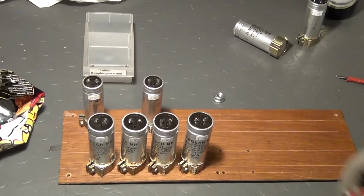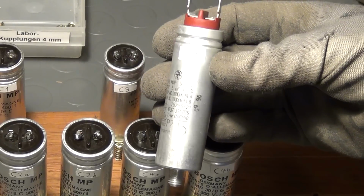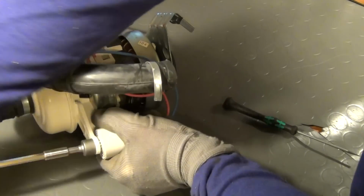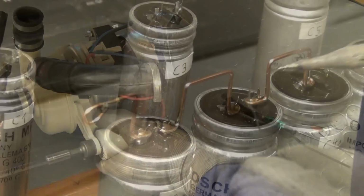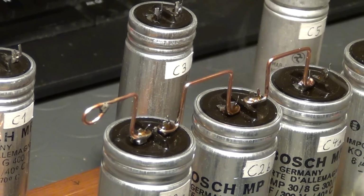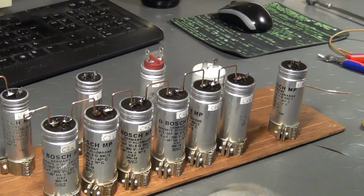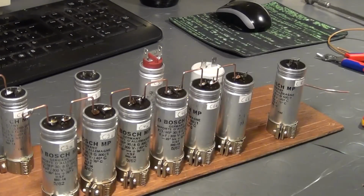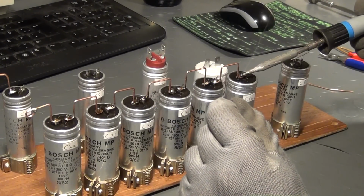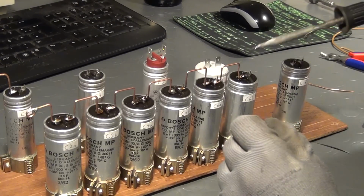As I mentioned before, the capacitors from the frequency meter are supplemented with 2 similar capacitors which I salvaged from old dishwashers. I've got to work with what I have. Now all capacitors are mounted on the base plate. I arranged them according to the layout of the circuit diagram. That is of course not necessary from a scientific standpoint, but it makes sense from a safety standpoint always to know which component is which and where certain dangerous voltages are to be expected.